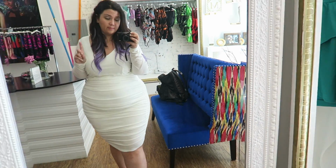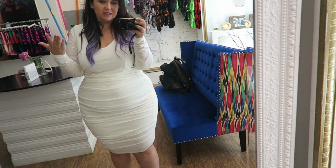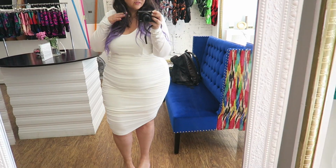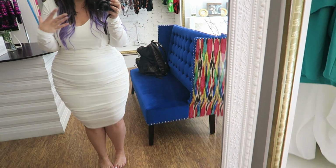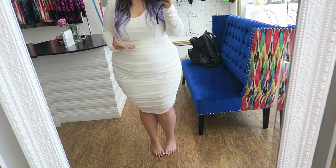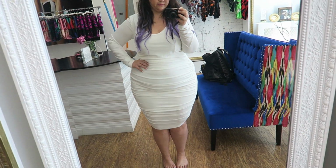And also for my babes who are getting married on a budget, or if you're looking for a reception dress or a honeymoon dress, depending on where you're going, I feel like the buck stops here. This is it. With a pair of gold heels, you're in business. And if you have colored hair like I do, or colored ends, I love how the color brings this whole look to life. Again, another nice light fabric. We're getting some thicker fabric in the center, but not too thick. Just a great fit. Beautiful.